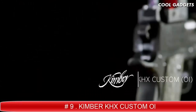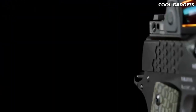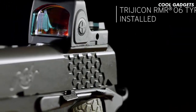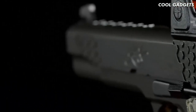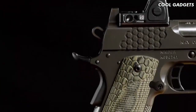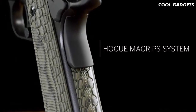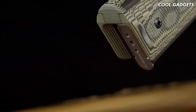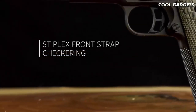The KHX Custom Optics Installed is a 1911 designed and built to bring the classic 1911 platform together with red dot sighting systems. The Optics Installed KHX comes with a Trijicon RMR-06 Type 2 3.25 MOA red dot sight installed. Hexagonal serrations stair-step for solid purchase when manipulating the slide. The G10 Green and Black Hogue MagRib System creates an external magwell aiding in reloads, with Stiplex surface texturing on the front strap assuring a positive grip surface.